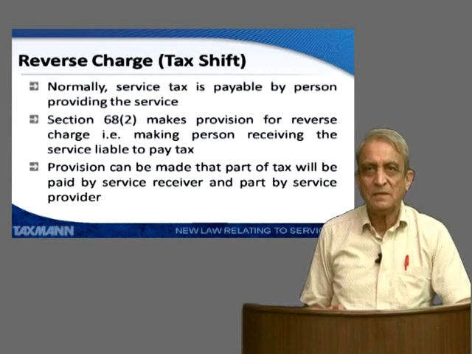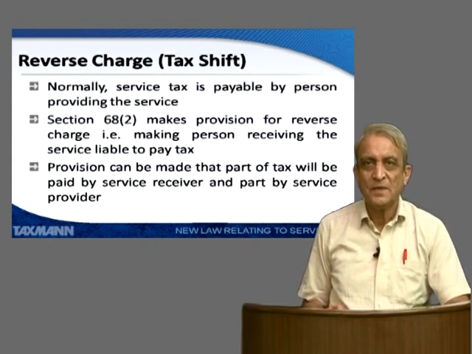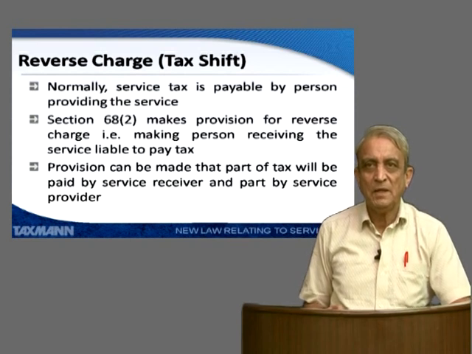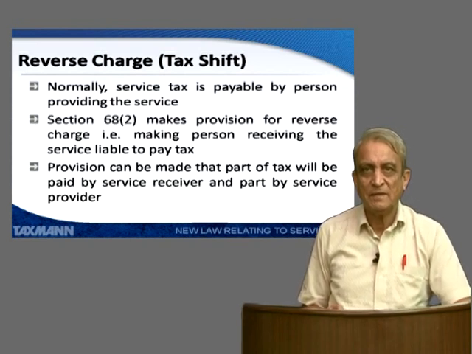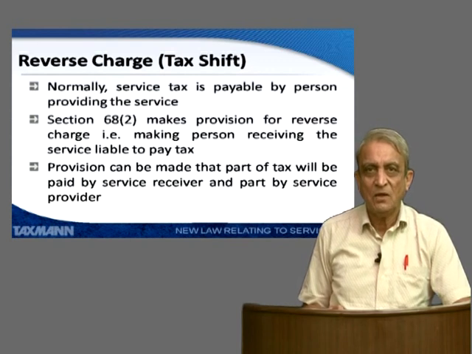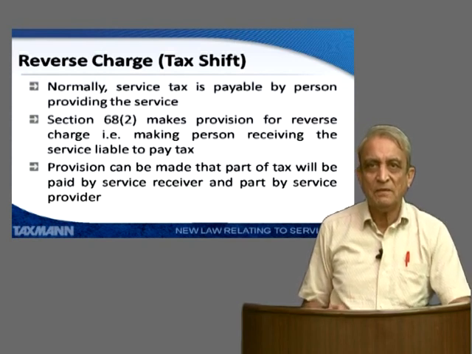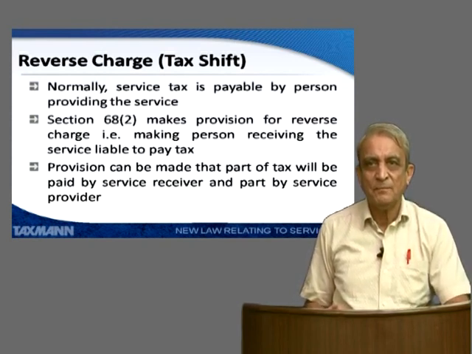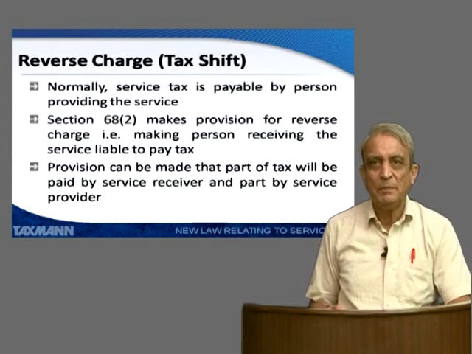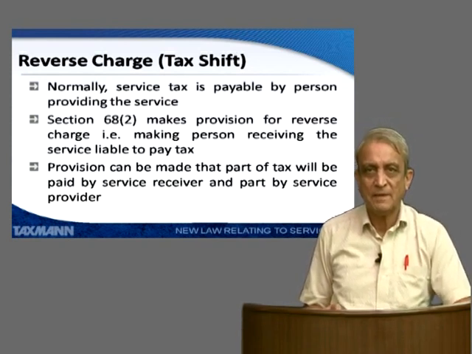Thus, in reverse charge, instead of the person providing the service, the person receiving the service is made liable to pay the service tax. The section also provides that the provision can be made in a notification that part of the tax will be paid by the service provider and part of the tax may be paid by the service receiver. Both types of permutations and combinations are permissible.